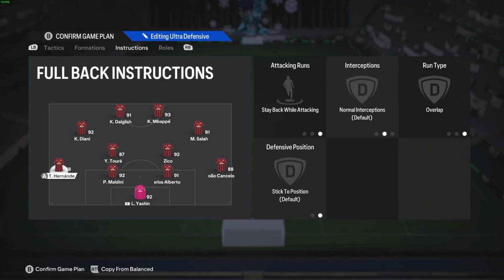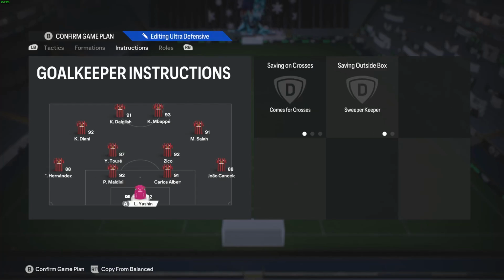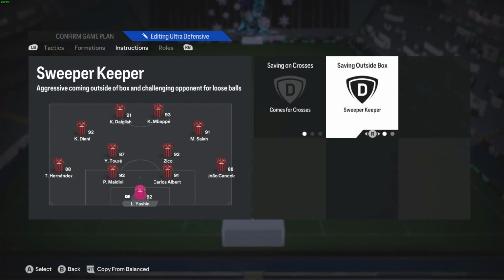So with overlap, it keeps them basically hugging the touchline as close as possible without giving up that position and making annoying runs and basically just abandoning that position and then causing you an issue on the counterattack. So overlap is going to be pretty helpful. Center back's always untouched, and then goalkeeper you can put comes for crosses and sweeper keeper.